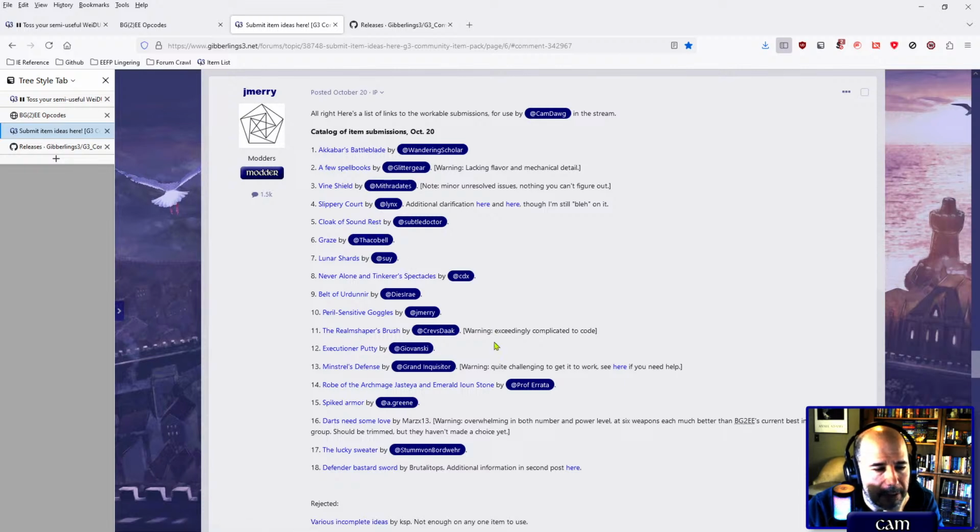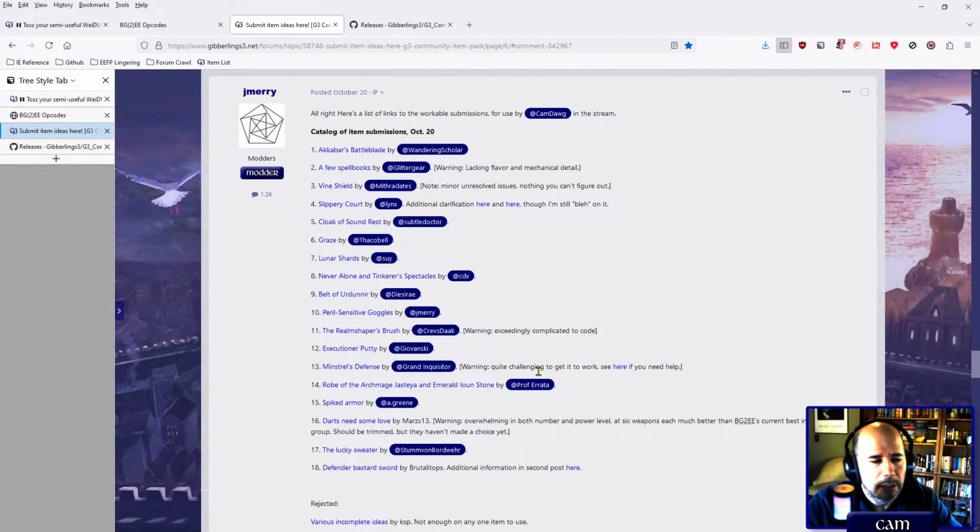And then we've got the Minstrel's Defense, which I may just drop outright, because we're going to be going so far into the realms of stuff that you shouldn't be doing as a first mod. I'll take another look at it, but I suspect at this point I'm leaning more to just straight up outright dropping this. And then I'd totally forgotten Zen Black had given me an item, but he did it via PM. So I'm going to double check his item. I think it's fine, because he's also provided beautiful art with it.